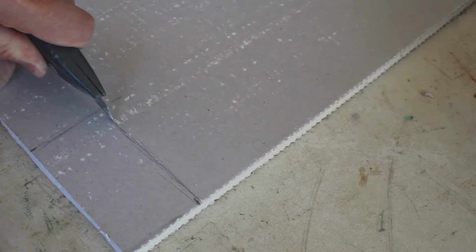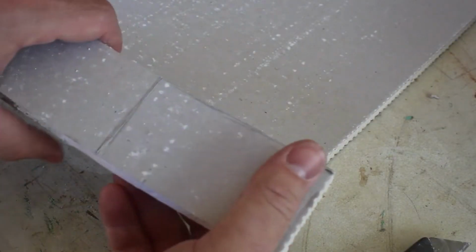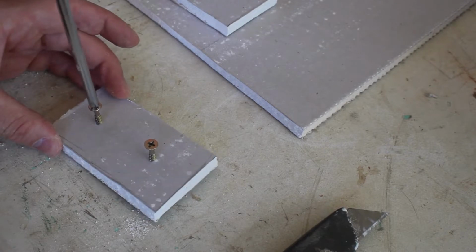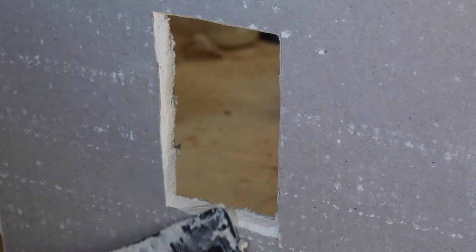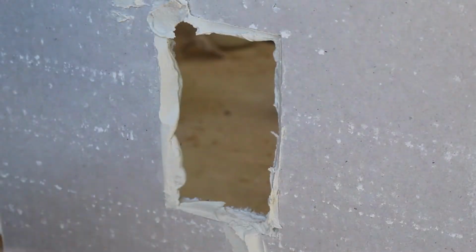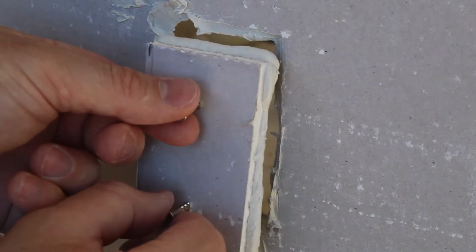Now cut out a piece of plaster that will slip into the hole and screw 2 drywall screws into it. If it's a larger hole, like from a vent, you may want to put 4 screws in, 1 in each corner. Apply some compound to the edges of the hole and the fill-in piece that you've cut, and push it into the hole.